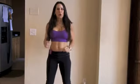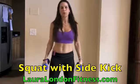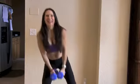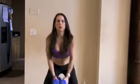Okay. We're going to go to a squat with a side kick now. So grab those weights. All right, we're gonna put our feet about hip width apart. We are squatting down, side kick. We're gonna put the weights in front of us. Side, side kick, squat, side kick. All right, ready, here we go. 1, 2, 3, you got it.